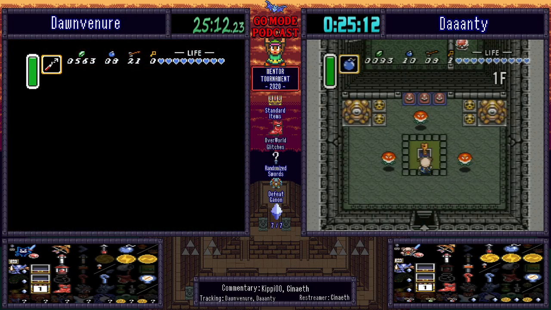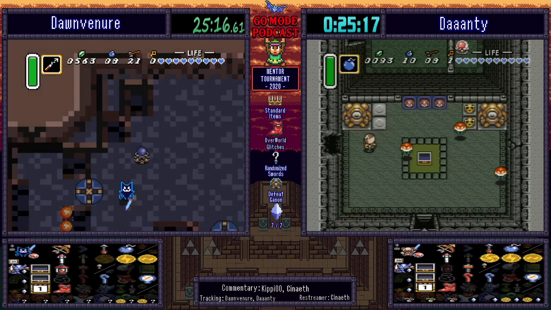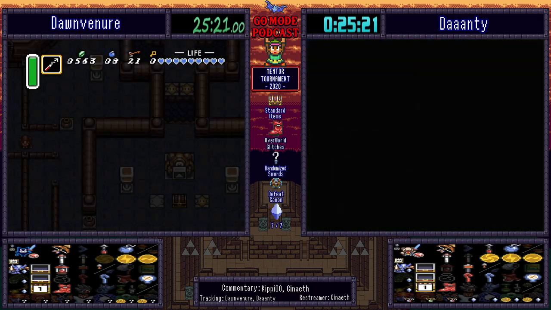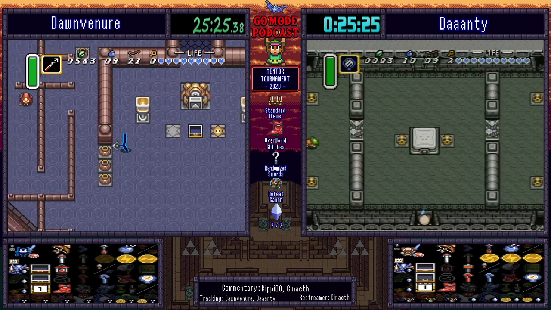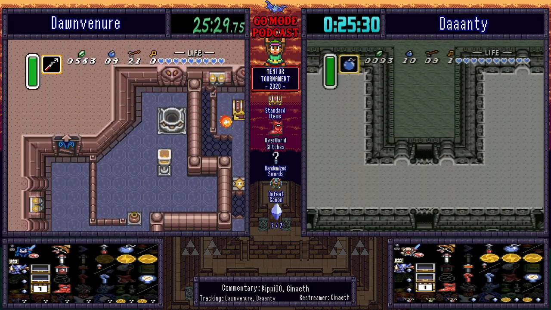Wow, Dawn making hookshot Terrapot look easy. Very clean right there, Dawn. Opens the basement door too and gets the shot in there. Very, very nice.